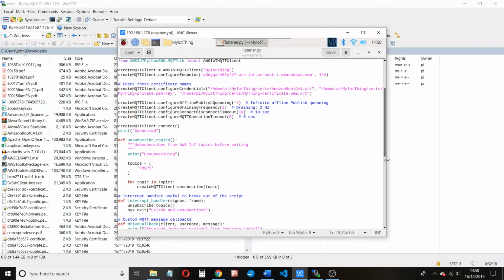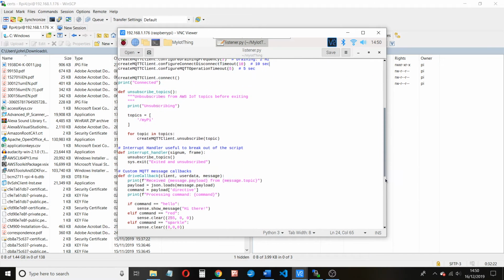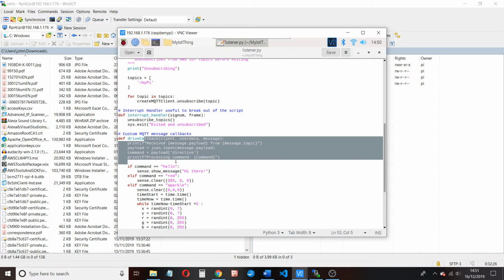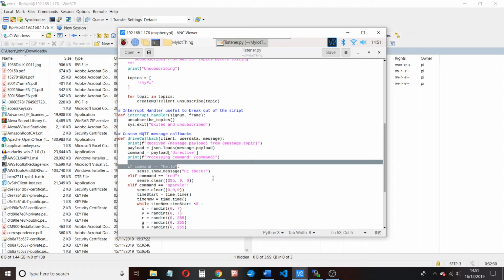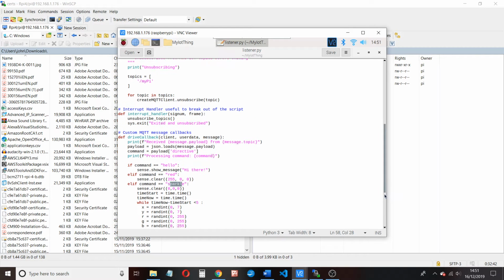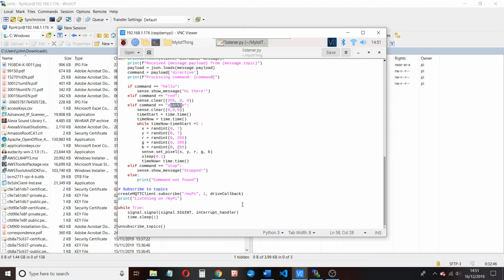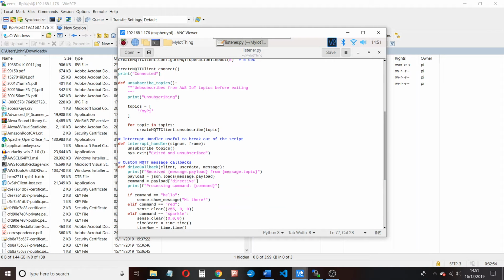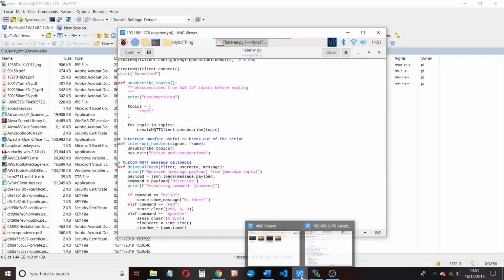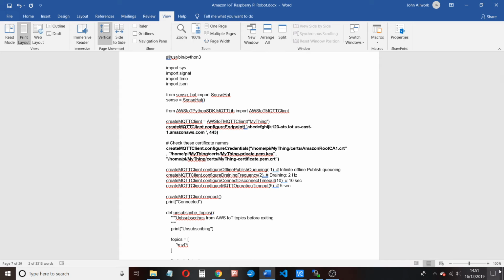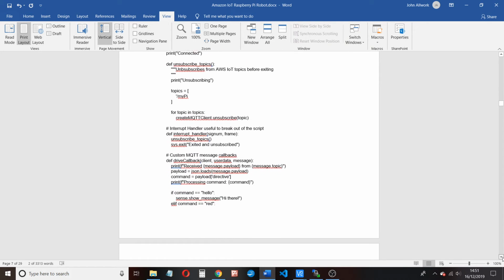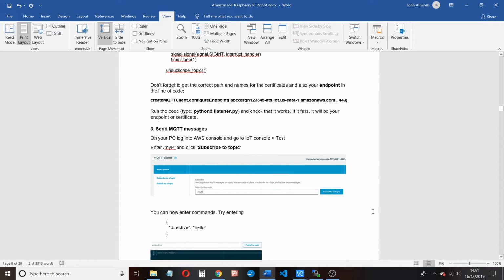And then further on down here, we've got where we read the messages that are sent from the pub sub. So we'll send a hello message, and the Sense app will display hi there. We'll send a red message, and it will just display red, and we'll send a sparkle message, and the device will just sparkle. The rest of it is just setting up and connecting to the My Pi drive that we'll talk to in a bit. So that's the basic code. You can type all that in or copy that if you want to. And we'll get that running, and we'll show you how we can test it out before we go on to talking through our device. So here's messages to change the endpoint and the code.